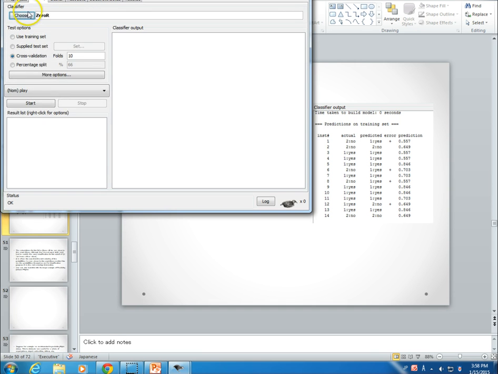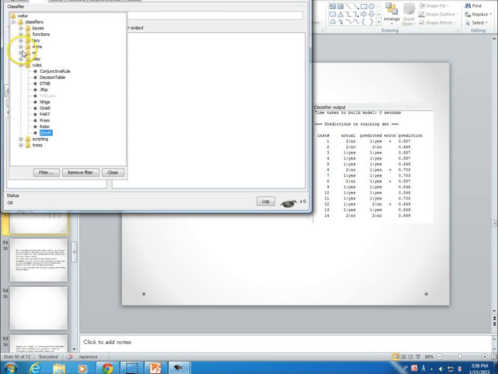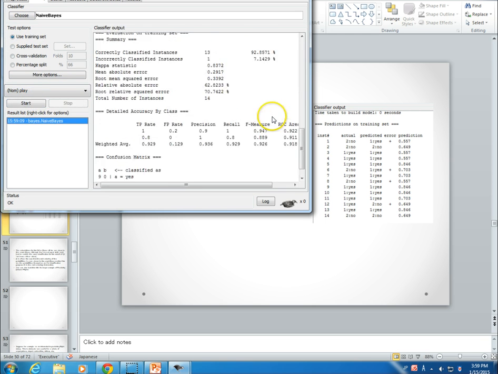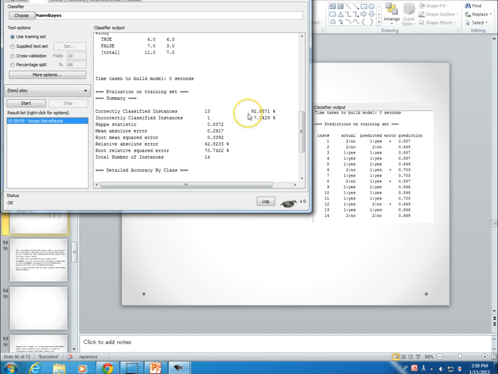And let's use the naive Bayes. So you get Bayes classifiers here, and naive Bayes or naive Bayes simple. I'm not quite sure what the difference is. So let's use that. Now, if you just do it on the training set, you get the results. So how well did it do? 97%, 92%. Okay, it's very good.